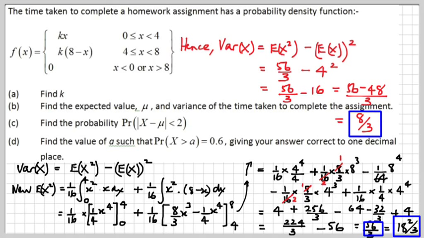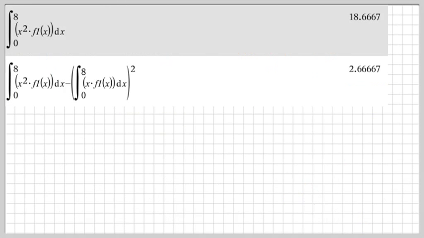Now we've done it, guys. Now, here we go. What have we got to do now? Oh, yes, the beastly bit. Oh, there's the numerical way of doing it. Look at that. Isn't this marvellous? Look, x squared times f1 of x gets us exactly what we just got. And now I've worked it out here. There's the E of x squared minus E of x all squared, and I got 2 2/3. How sweet it is. There you go. How marvellous.